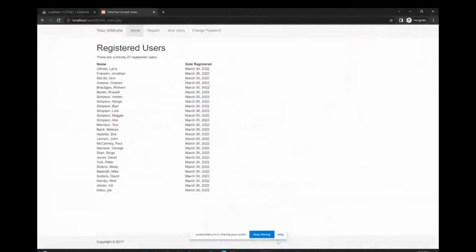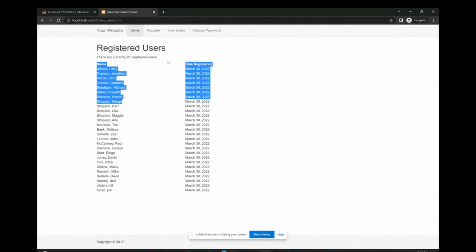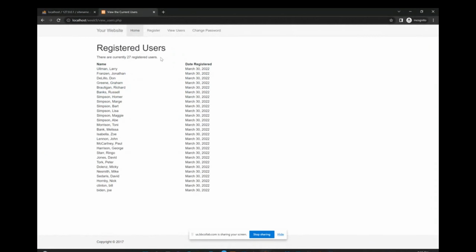Okay, so let's go and see. So this is basically we are building an HTML table. This is the paragraph. Then we are building the HTML table, going through the records that were in $R. Each time we are fetching one row and putting one of the values in one cell and the date in another cell.